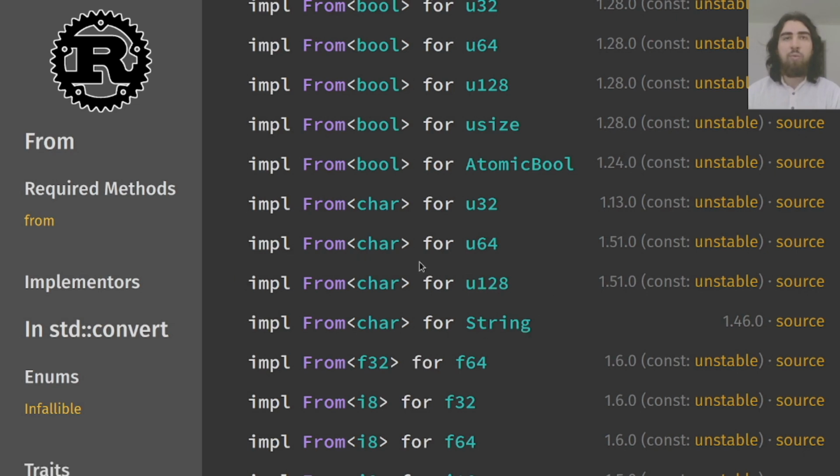So i32 is not supported. And as you notice, these are only unsigned types because it's logical. A character can't be negative, right? It can't hold a negative number. So we only have unsigned integers here.